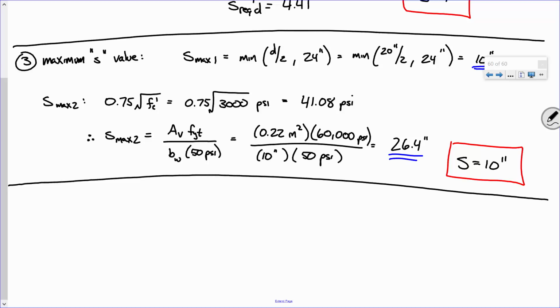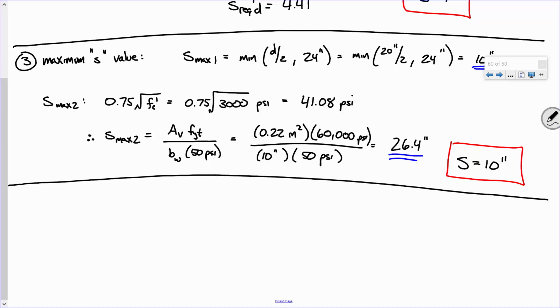All right. Is everybody with me so far? Let's keep our eye on the prize. So let's think about our design. We're going to start off with, here's our beam, looking at this table. We're going to start off putting our first stirrup at 2 inches. Then we're going to use 4-inch spacing until we can start using this. Now, we know we can start using 4-inch spacing right at the very beginning. Maybe we need to figure out when we can start using 10 inches.